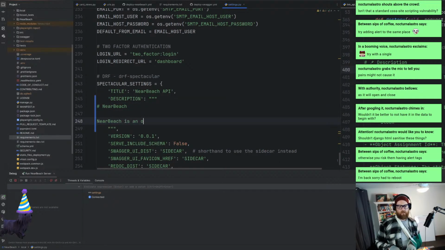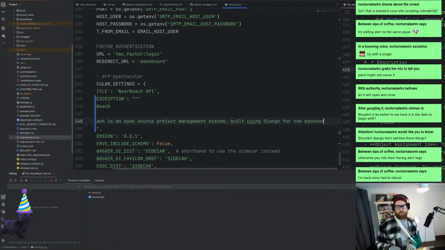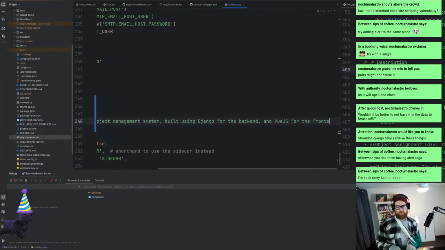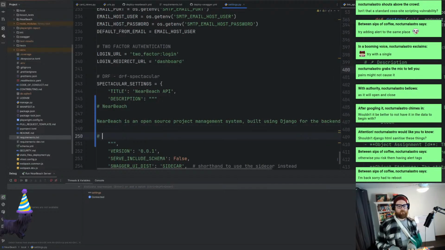NearBeach is an open source project management system built using Django for the backend and VueJS for the front end. Features.